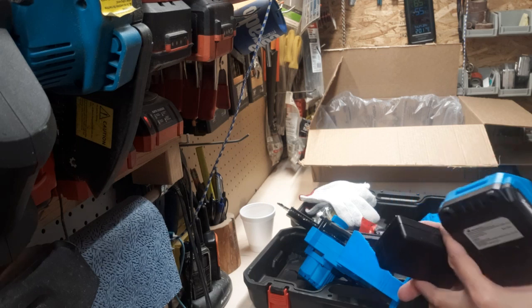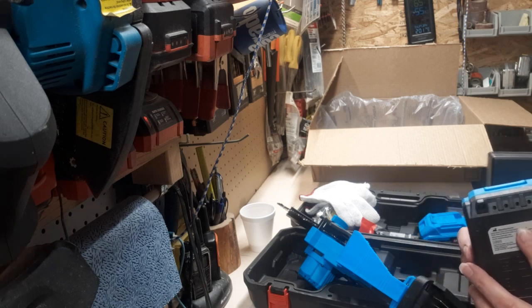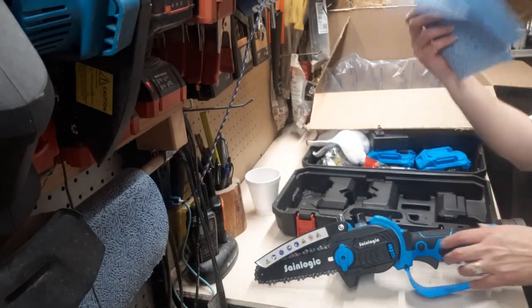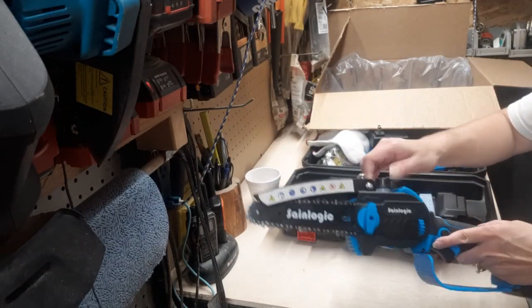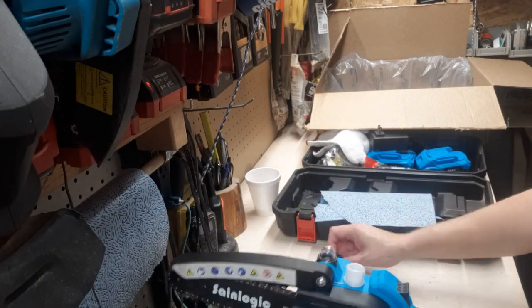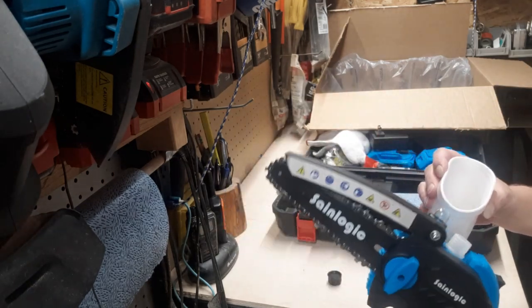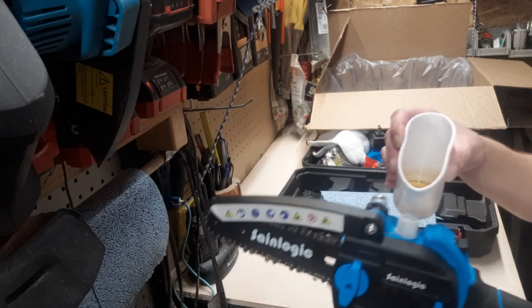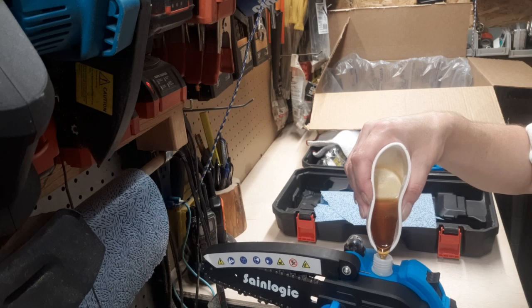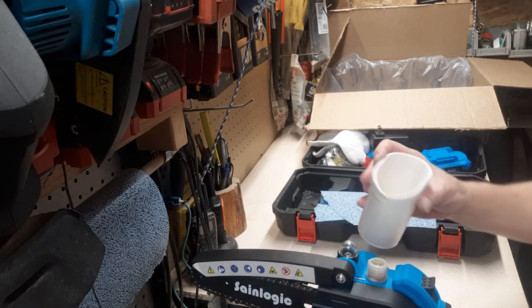So let's get some oil in this, and then my husband is going to go out and try out the chainsaw and see how it works. Okay, I just have a paper towel just in case I spill. I'm just going to unscrew this. I don't happen to have a small little funnel, so I think the reservoir is not that big. I'm just going to use this cup. Well, that actually worked really well. Oh, it doesn't hold much at all.